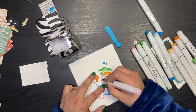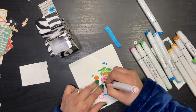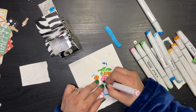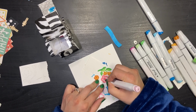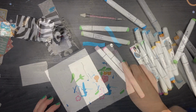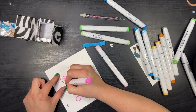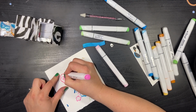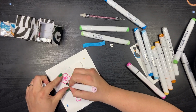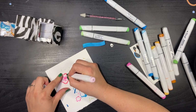I am not a master at this at all, but generally what I do is I take at least a light and a dark, sometimes a medium shade too. I'll lay the light color down on the whole thing, and then I'll lay the dark color in the furthest places, like the edges or the centers, or where a shadow might fall. Then I take the light one again and go back over it, pulling that dark into the lighter area. When I color, it's with teeny tiny circles, and I just seem to get the best results with that. I'm sure I heard it from Nicole Spohr or something.